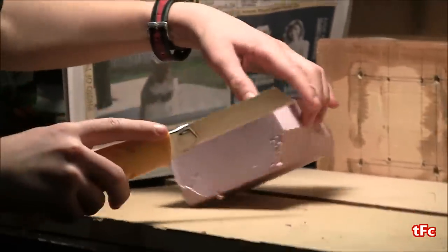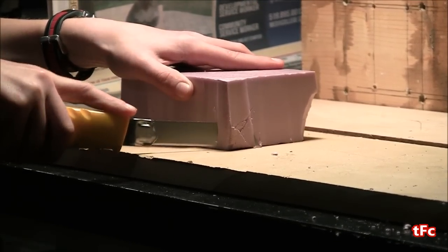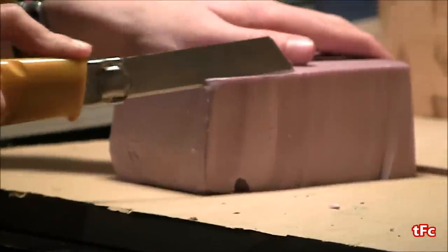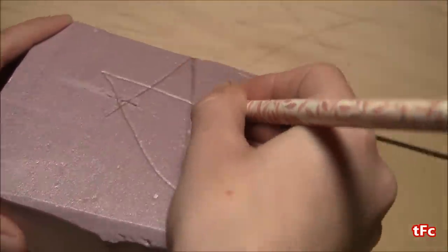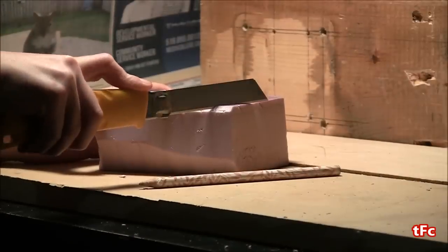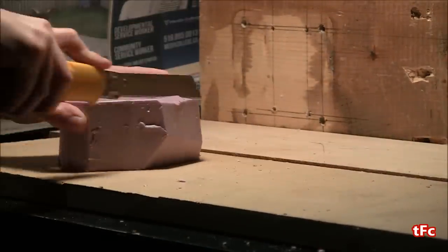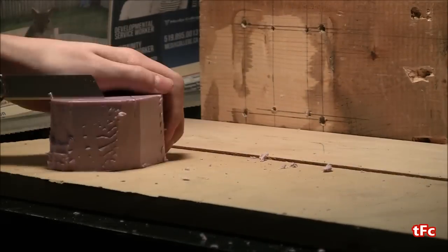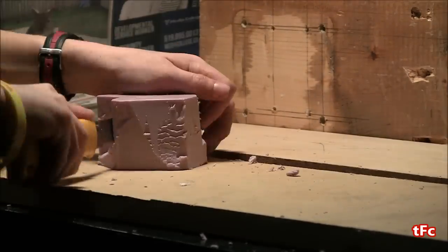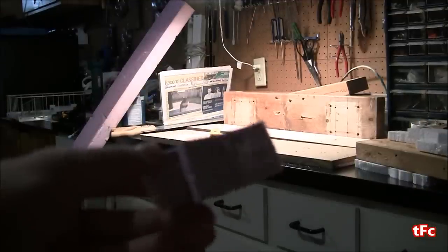To start this video I'm just going to take a big block of pink housing insulation foam. It's high density and I'm just going to start smoothing all the edges out just with an exacto knife. This is a really sharp exacto knife and it works well for cutting foam. And once that's nice and smooth I'm just going to draw the shape of my star onto it and then cut it out. So now that the shape is drawn on I'm just going to use the same exacto knife and start cutting towards the middle, and then when I get to the middle I'm just going to start cutting the star out.